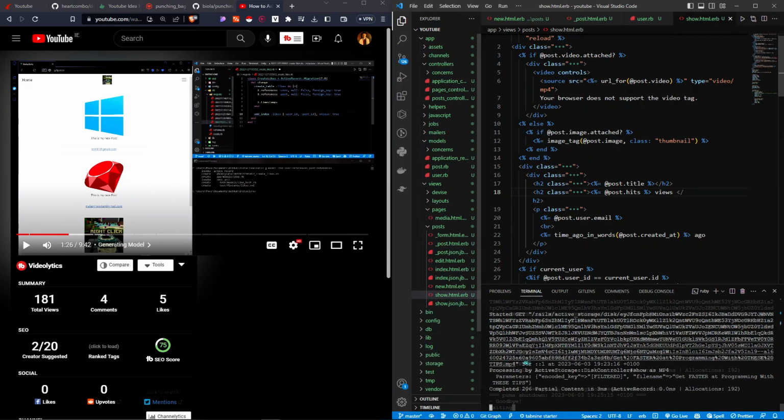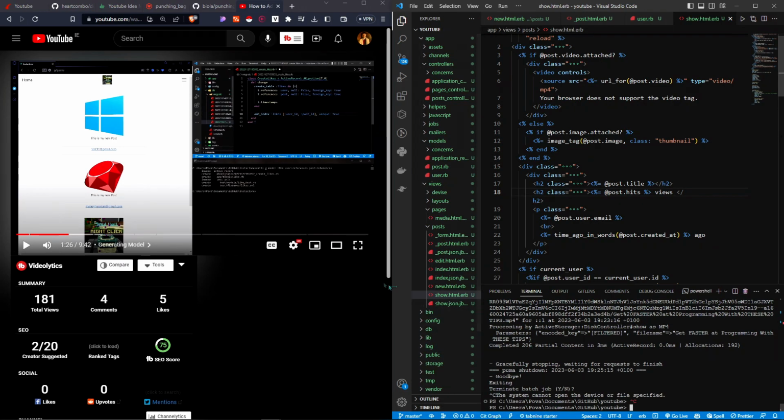Can't lie, I've fully forgotten how to do it. Okay, so after watching my own video on how to do this, I've kind of figured it out. What we're going to do is run a command, and that command is going to generate a new model. So run the command rails g model like, and then we're going to say user:references and post:references.